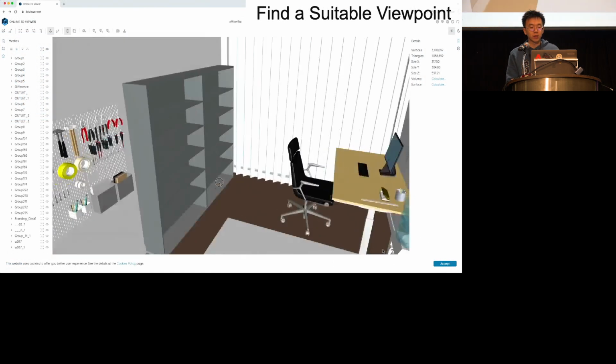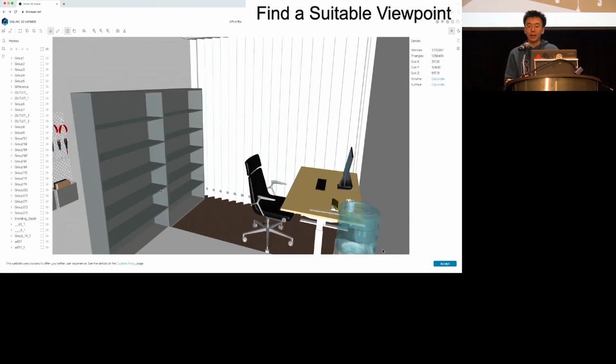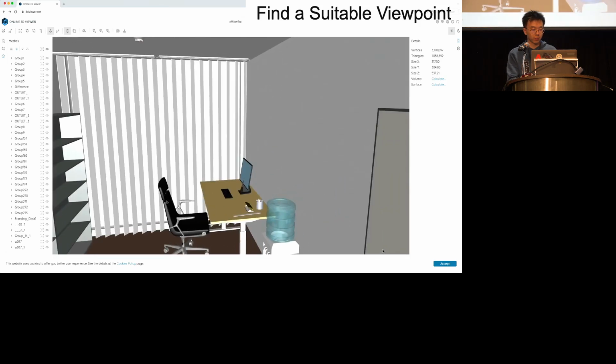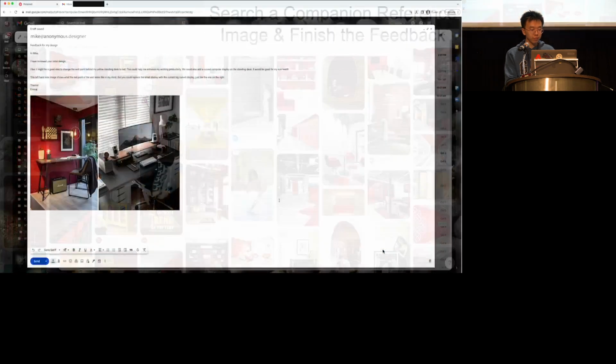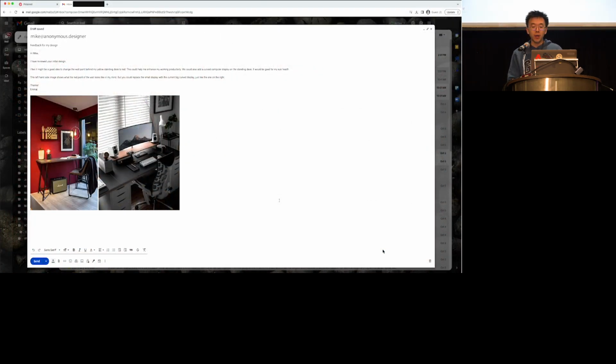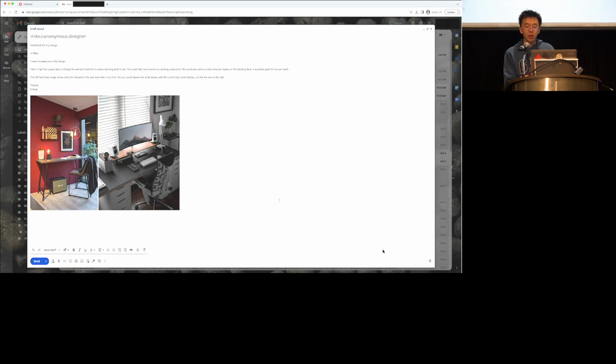To realize this, feedback providers may need to identify a suitable viewpoint and find reference images from online search engines, such as Pinterest. And finally, they may attach a reference image to the design feedback and send it to the designers. As you can see, this process is not easy.